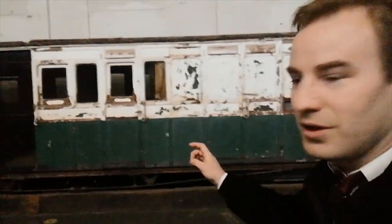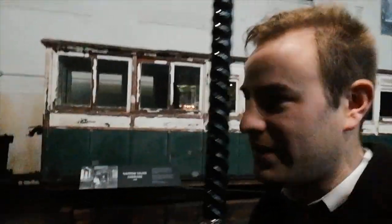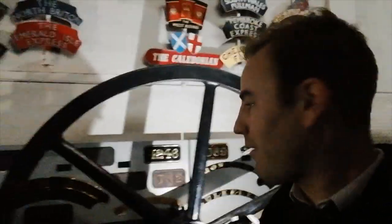We've got one more narrow gauge vehicle to show you. We've already been to the miniature railway over in the South Garden in a different video. Here we have a narrow gauge railway carriage. You can see it's quite large, so it's definitely not miniature — it's full size, but it's narrow gauge. Full size is another complicated one, because full size doesn't necessarily mean standard gauge. What full size means is not scaled down — this carriage was built to be this size for the railway it ran on.